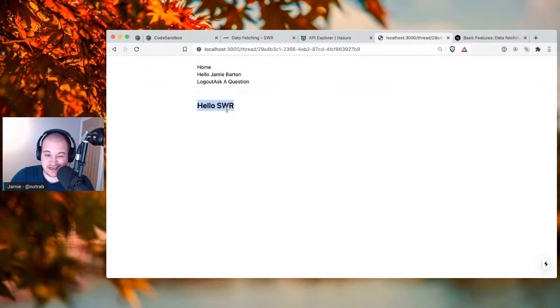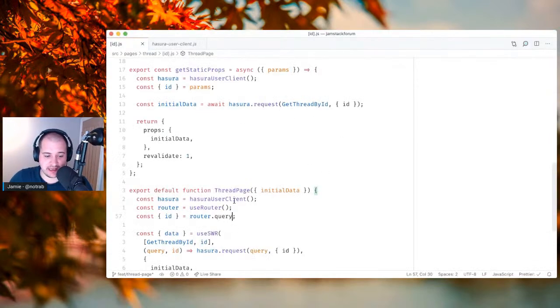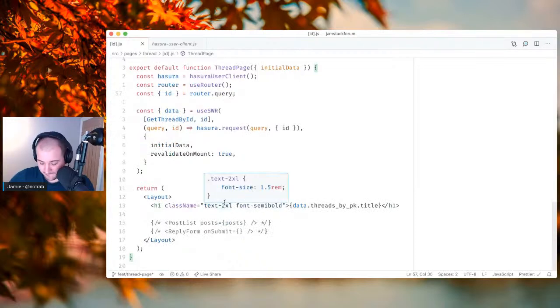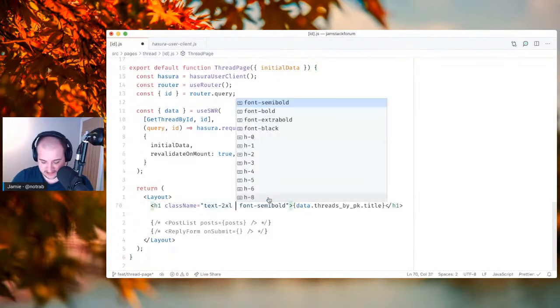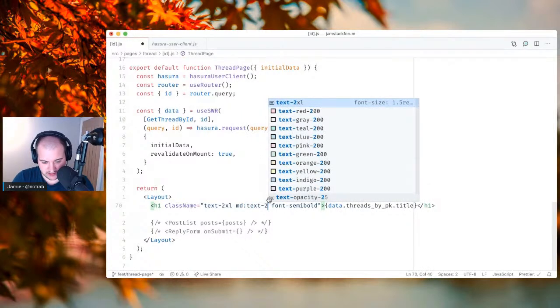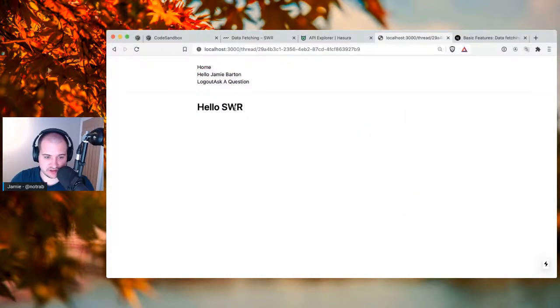We now have the title of the thread. So let's go ahead and display the posts. While we're here, let's just bump the title as well, just to make it look cool, make it bigger. We'll add some colors and sparkles later on and make this thing look like it's actually worth using. But for now, we're just getting the data in. So this is cool.